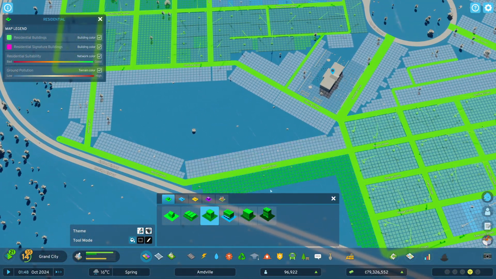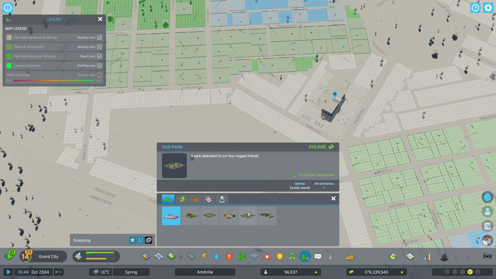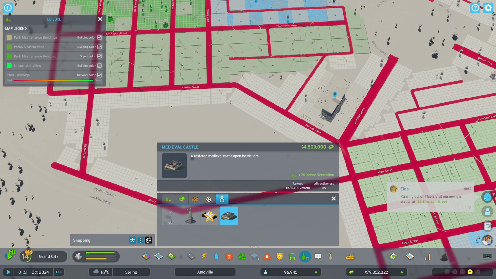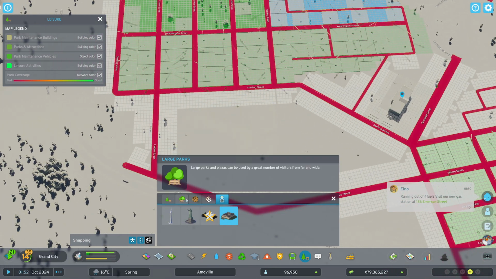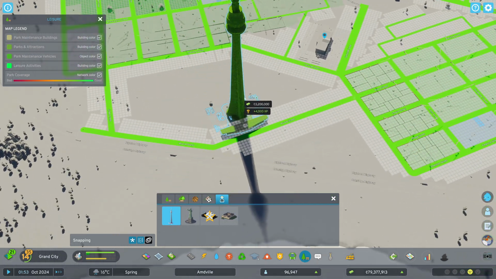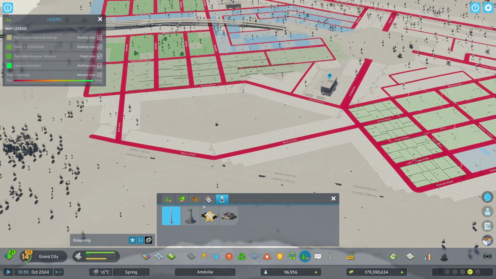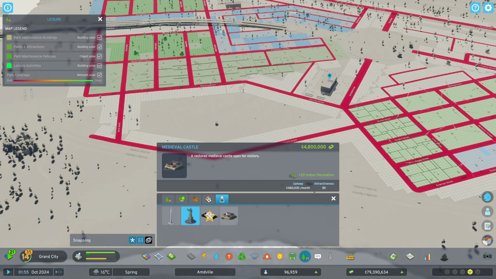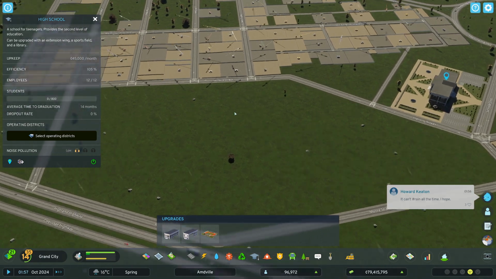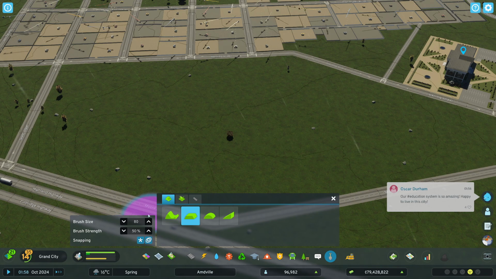I'm not sure what to do about this yet, but I'm thinking probably go park or tourist. We could put the big, huge, enormous tower here. Would that look good over here? Or would the stupid thing over here, medieval castle? What if we... I have an idea. I have a cunning plan.